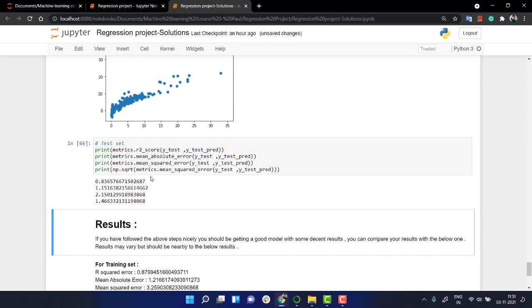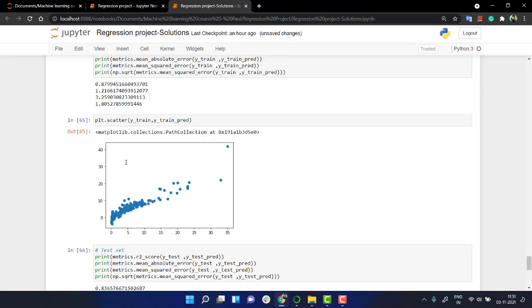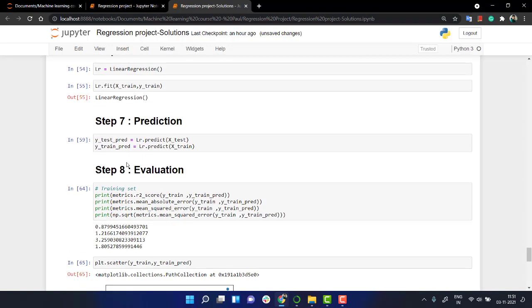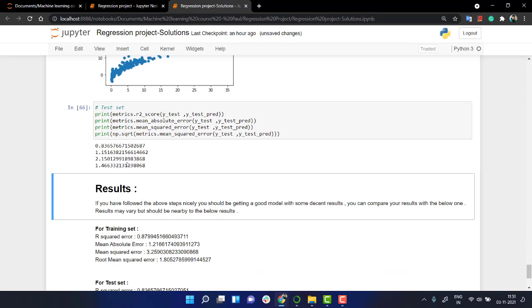So if your solution lies somewhere over here, then you have followed exactly the steps that have been mentioned. And you can also improve your model. Try out lasso regression, ridge regression. Okay, read about them. Try to execute them. The execution is quite easy. We just have that minimization term. It's almost similar to linear regression, whatever we have in the regression formula, just that we have a minimization term over here.